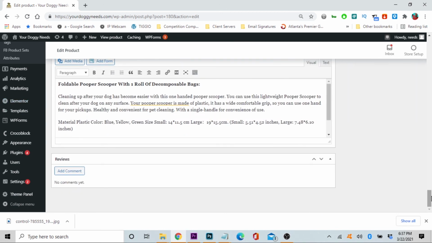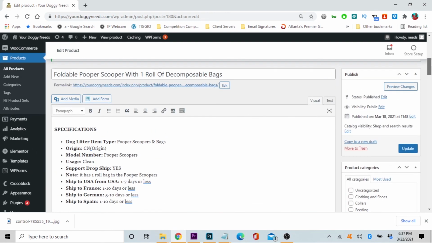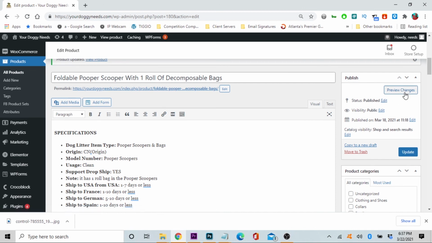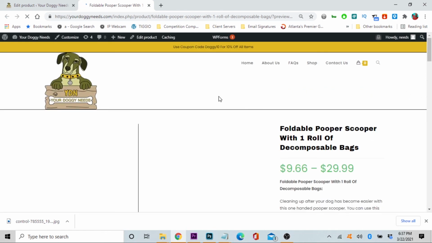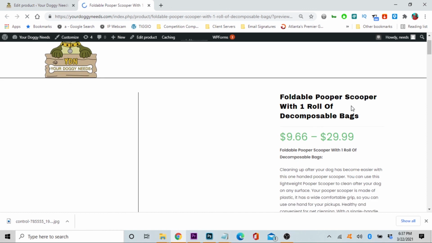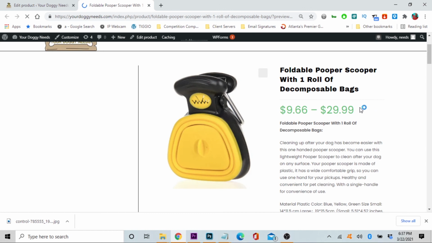So when we go over here, let's preview the product, or they say preview changes. Let's click here. And ultimately, this is how the product looks. Foldable pooper scooper with 1 roll of decomposable bags.